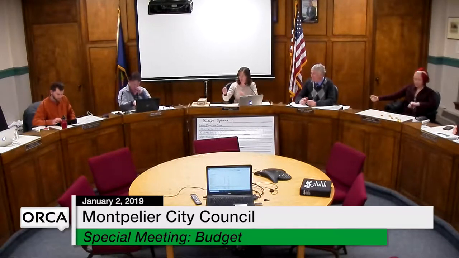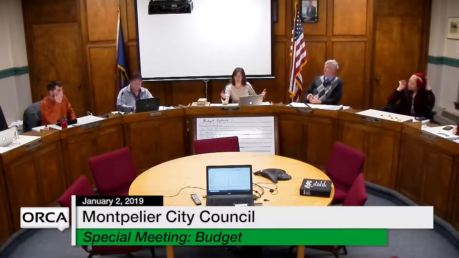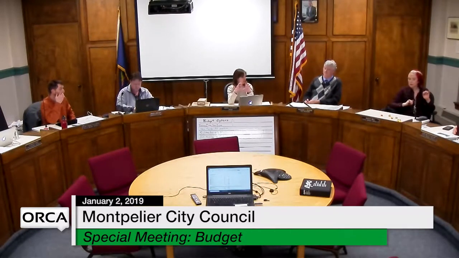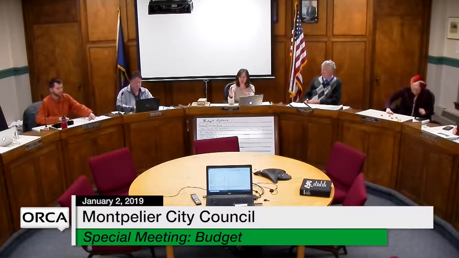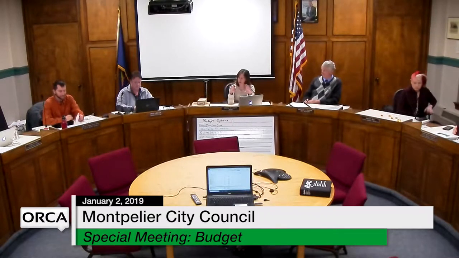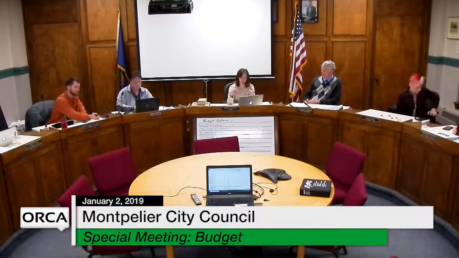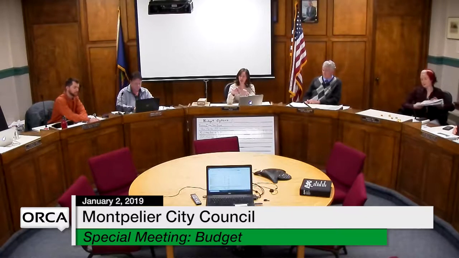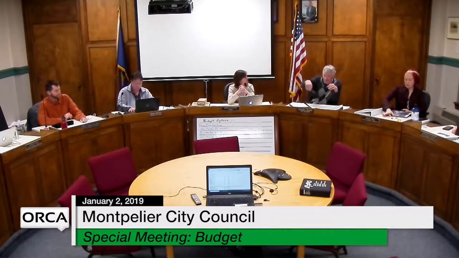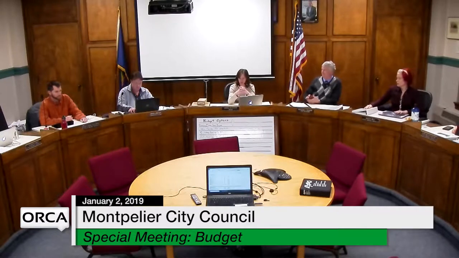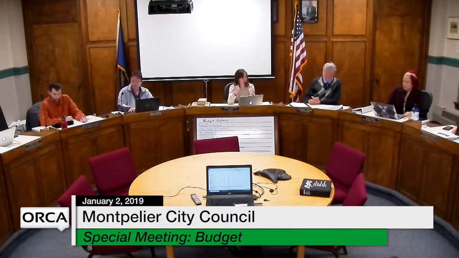And just to explain the budget process, team, I'm thinking about the budget as being in three parts, just like the layout that we were given. There's the core budget. There are the things recommended in the budget that were in that green section, which are some additions or changes. And then there's the last section, the yellow section, and we'll take that up last. So when we get to that part, we'll move to the center table, and we're going to use the whiteboard, and I'm really excited about it.